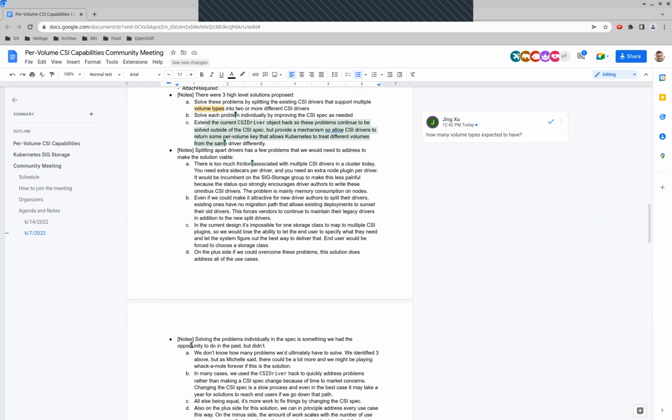If a CSI feature is alpha, then yes, it can be used as an alpha feature in Kubernetes for sure. We are doing that for volume mount group, which is alpha in the CSI spec, and it is beta in Kubernetes. It was introduced as an alpha, but it's a beta now. Wait, so Kubernetes considers it beta, but it's still alpha at the CSI layer? There's no beta in CSI. I know, but I would have assumed you would go alpha on both and then GA on the CSI spec and then beta on the Kubernetes side.